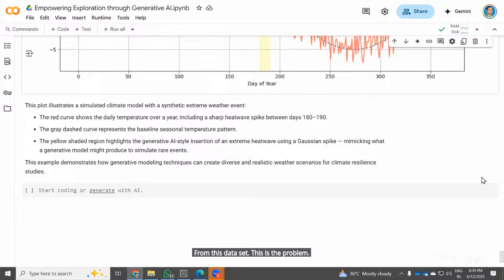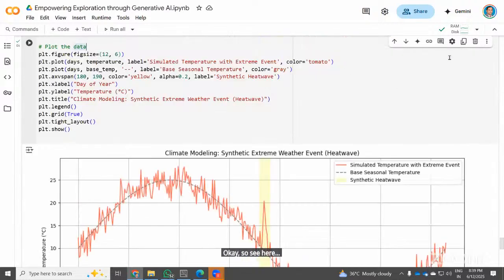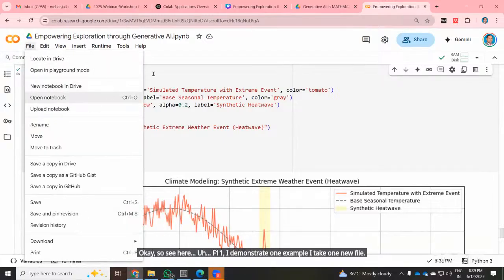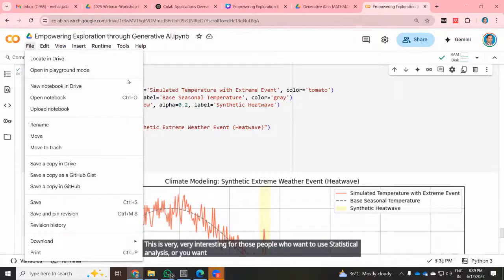So see here, I will demonstrate one example. I take one new file. This is very interesting for those who want to use statistical analysis or develop a machine learning model if you have a data set and you know nothing.